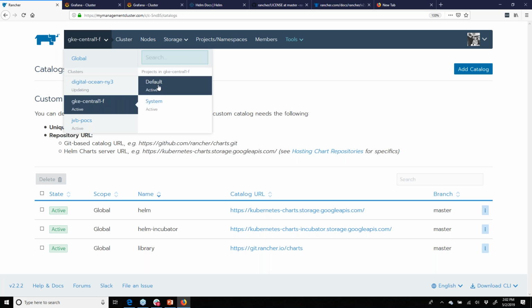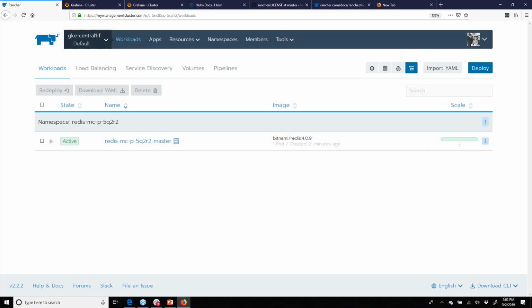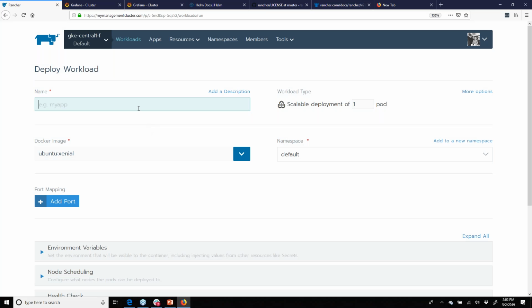So dropping down to our project level now. The default namespace gets a default project. We already have our Redis workload running here, but if I want to create another workload, I go to deploy. Let's just grab Nginx, which is a high-speed web server. So if I wanted my own image repository that was not the public Docker Hub, I could say like quay.io/GVB/my stuff, my tag latest. But I don't actually have one called my stuff. So let's just grab Nginx.